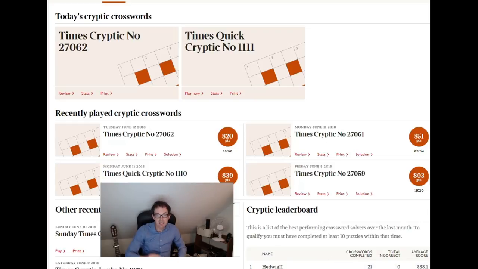I thought what I might do today is something that covers sort of everybody. So I'm going to try and speed solve the quick cryptic. Normally, it should only take 3 or 4 minutes to do that, assuming it's not a particularly hard example. And so people can see how fast an experienced solver can solve these crosswords. And then I'll step through some of the clues and explain how I zeroed in on the answer so quickly, assuming, of course, that is what happens. So without further ado, let's go.